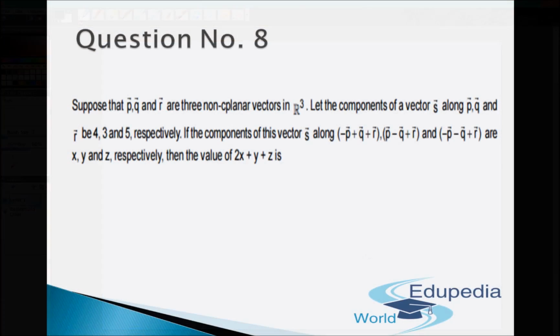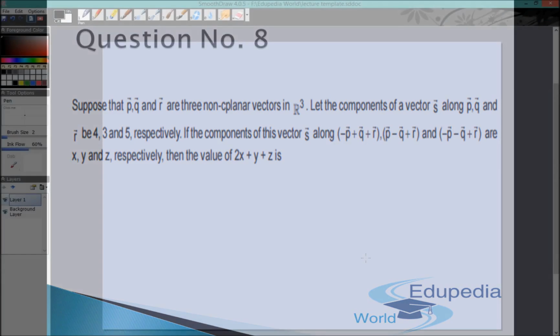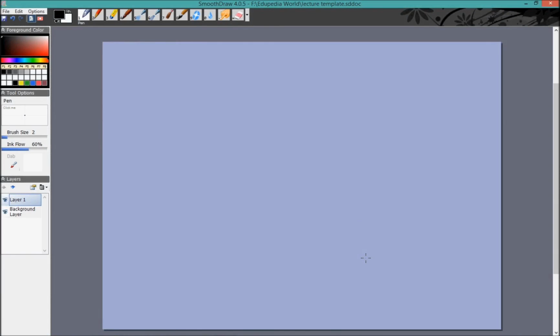Now the next question, there's a particular thing in the next question. We are given that P, Q and R are three non-coplanar vectors and the components of S along P, Q and R are 3, 4 and 5. And we are given a bunch of other information. Now I wasn't able to solve this question and I looked around on the internet, and other places are also saying that there's a problem in this question, which is that there's not enough data given. Right, so it probably will be a bonus question as far as I can tell, because the answer would be different depending on the magnitudes of P, Q and R.